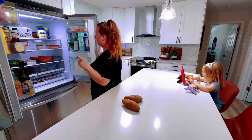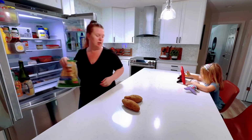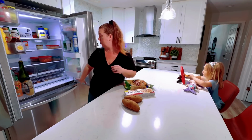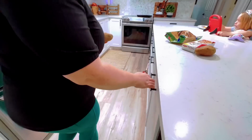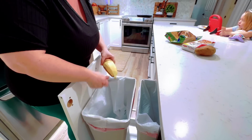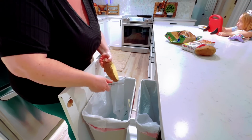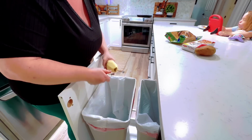But we have family dinner today at our house, and I am doing chicken pot pie, and this is semi-homemade chicken pot pie. So, super easy to make, but still super delicious. I'm just starting by peeling my potatoes. I only have 2. And you can really use whatever vegetables you have on hand. I'm using potatoes, onions, and then I have some frozen vegetables that I'm going to throw in this.